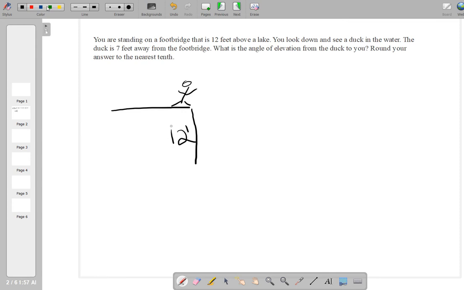I'm going to go ahead and make the water blue. So down here you've got some water. And it says seven feet from the footbridge. So seven feet from this footbridge is a duck. Not even going to attempt to draw a duck. This asterisk will be the duck, and it's seven feet away from this bridge.